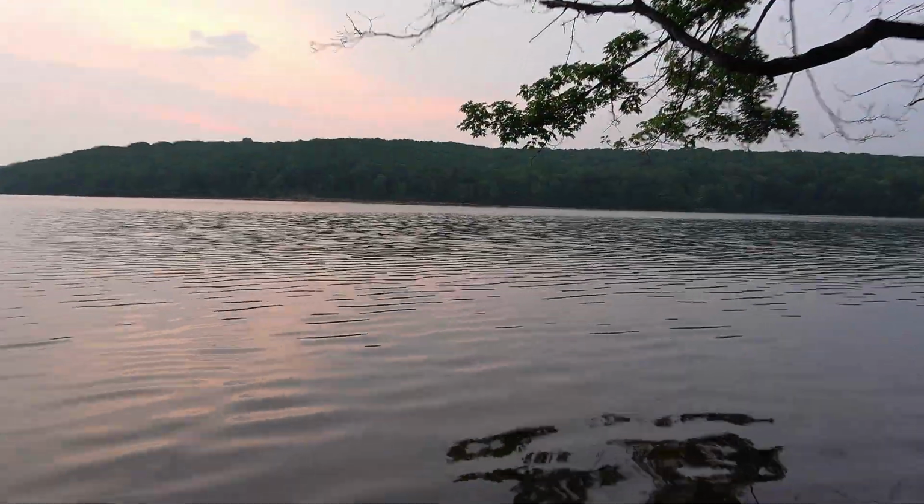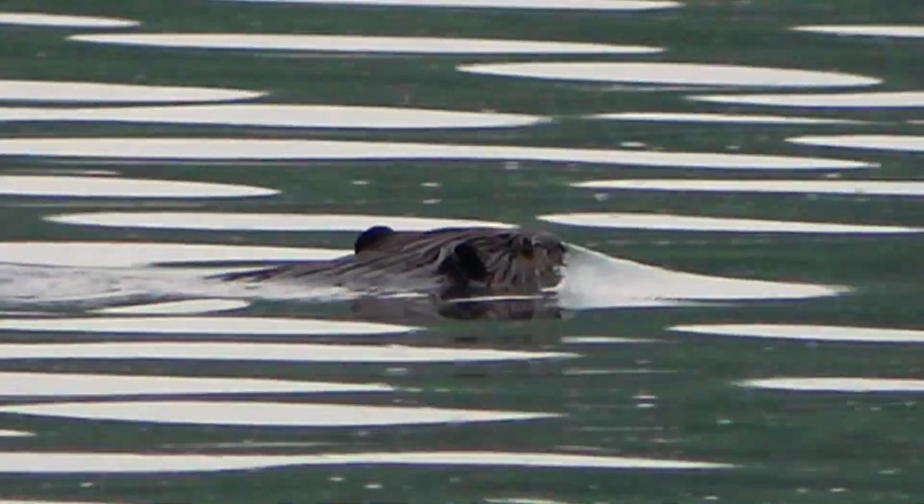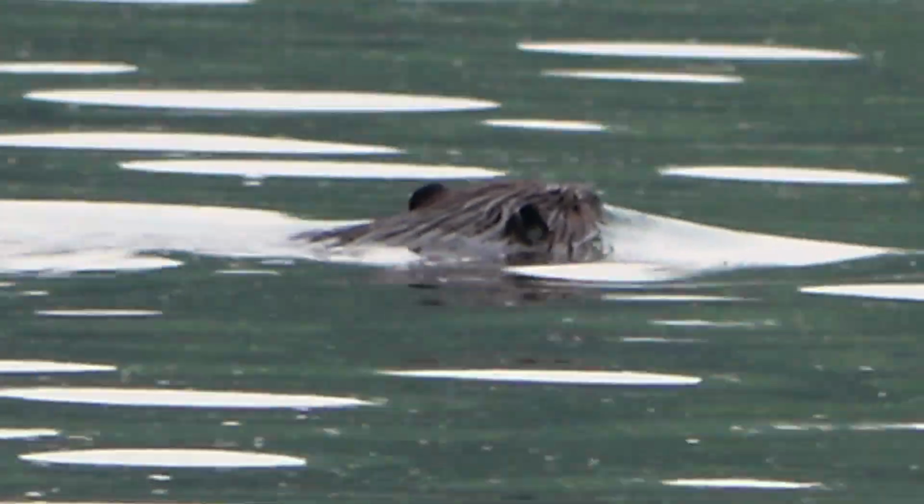There is a beaver out there. Oh, I'm not sure I can get it on camera. There it is. That's his head out there. Cool. I'm guessing that's a beaver. Oh, there he goes. Well, that was pretty awesome. I wasn't expecting to see a beaver out here this morning. I was just relaxed. I just saw it. It looked like a log or something floating in the water. I realized it has ears. There's ears on that log. And now it's a beaver.